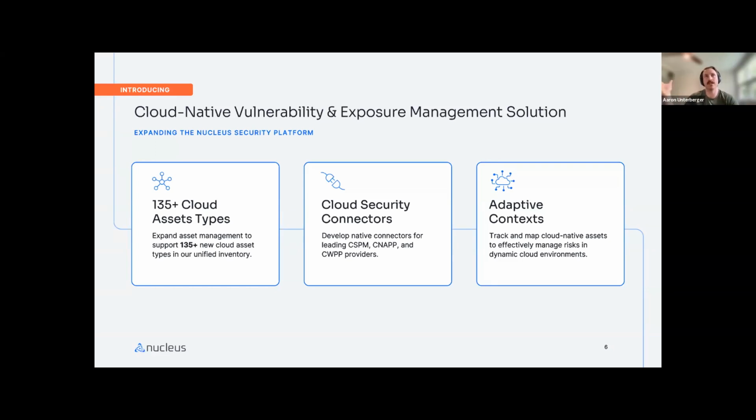And then really the focus for today's session: we're starting to build out adaptive contexts that can take a rapidly changing environment where services are often layered in, and provide adaptive context where you can track and map the cloud native assets to their root causes, to their risk context, and across the continuum of those layers in its lifecycle, tracking the remediation of findings, vulnerabilities, and alerts.